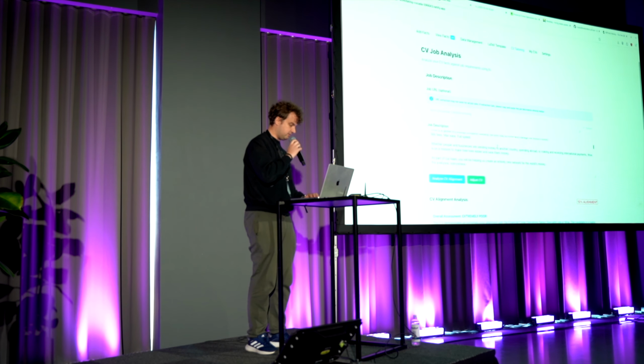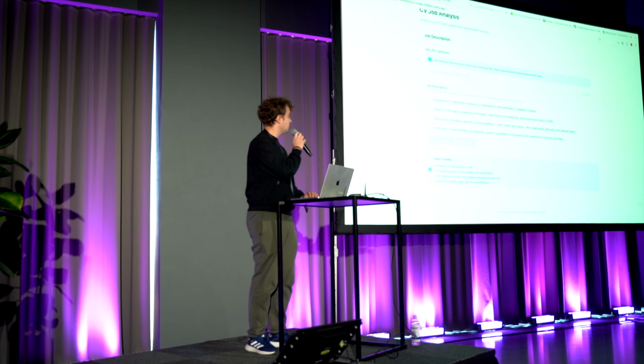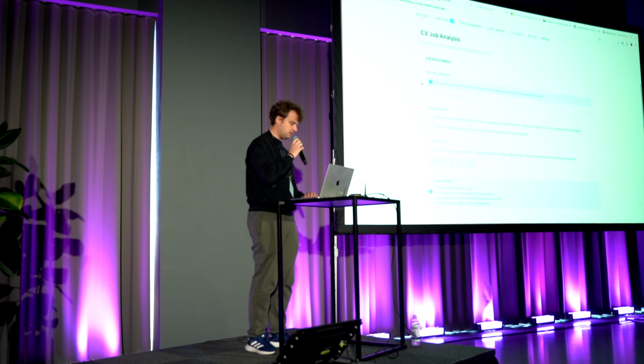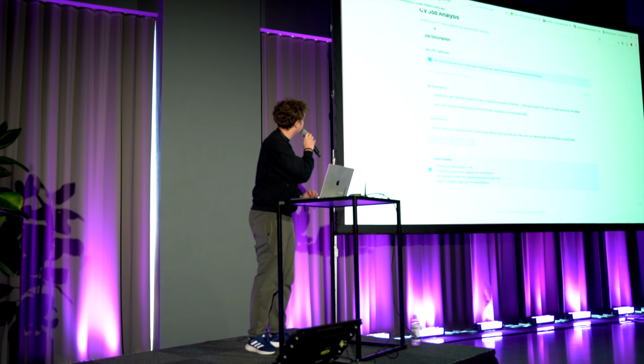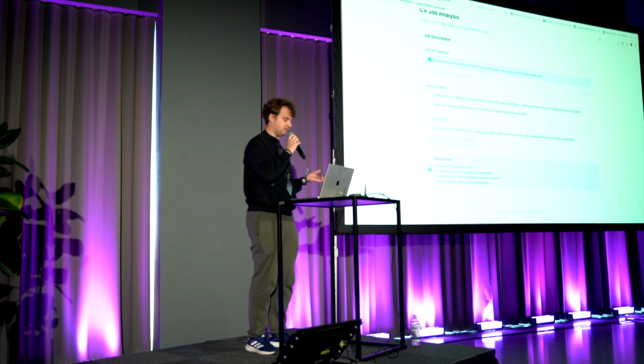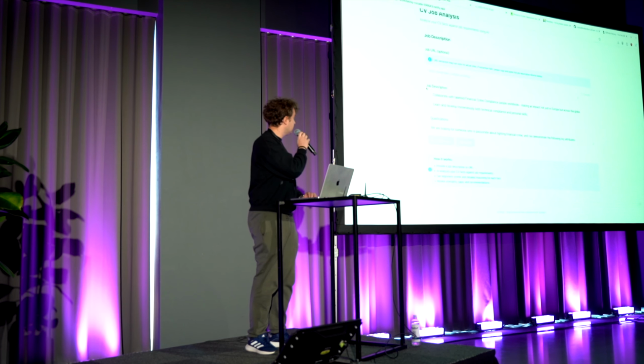So here I have a job description from Wise. I already analyzed it, but I can go over it. Behind the scenes there is a DeepSeek model that does the heavy lifting. The entire app is running on Netlify. It's just a React app with no real backend. It should be FastAPI though.